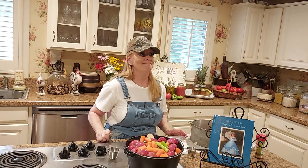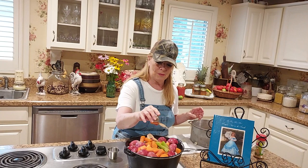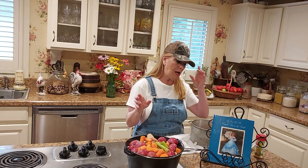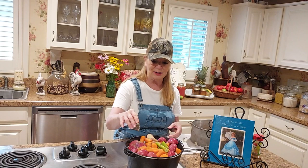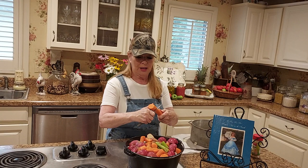This will probably take about an hour and a half to cook. I put it on 350. Now I'm putting some more of that soul seasoning in. We've got pepper, we've got the soul food seasoning. If you don't have the soul food seasoning, just put pepper, paprika, salt, seasoning salt if you want to, and a little bit of red pepper. I'm going to put a little bit of thyme. If you don't have it, don't worry about it - you use what you have in the kitchen cupboard.